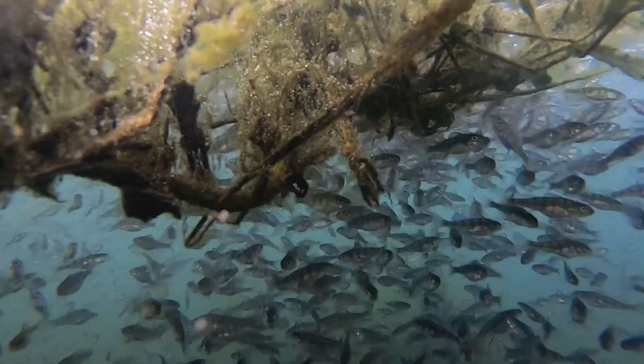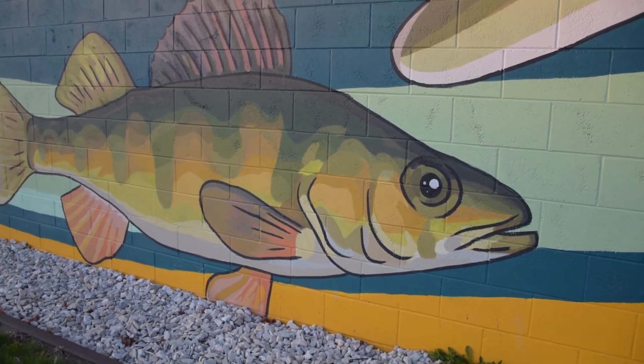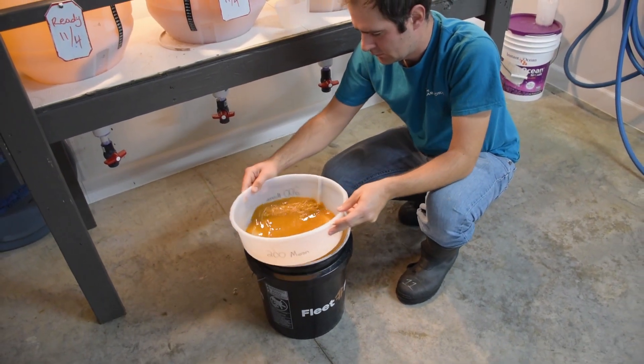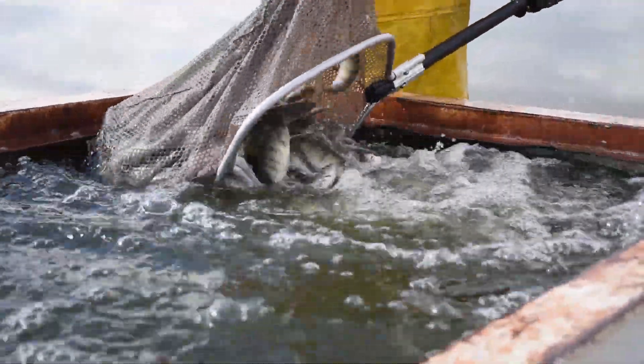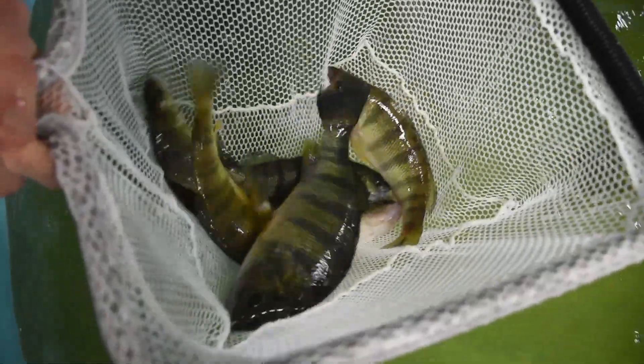In general, a lot of these farms are small family businesses. They're doing something they love — they really enjoy growing perch, they have an interest in perch as a species, and they're growing them on a fairly small scale but producing an interesting product that people really want locally. What I hear from fish farmers in Wisconsin is they've got the fish, they can sell the fish. Where I'm at, it's: why can't we grow more fish?